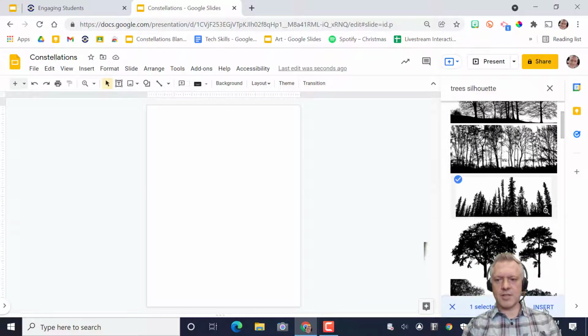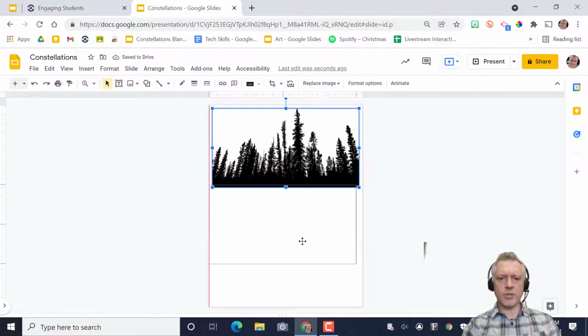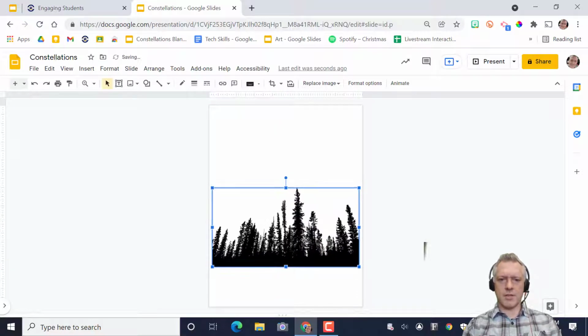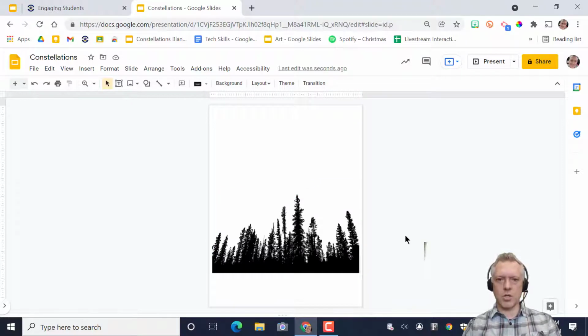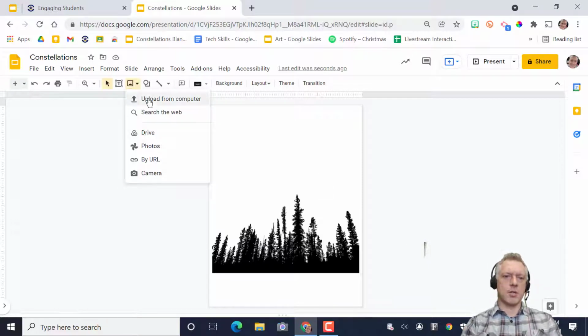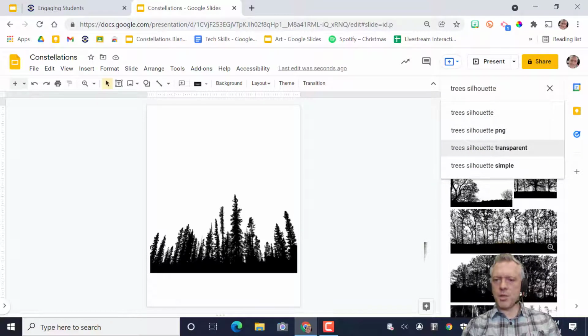So let me grab this and insert. Let's go ahead and find that image. There's an awesome pic. Once you get that picture, come on back and we'll just talk about resizing that picture. So I just went to Insert, Image, Search the Web, Trees Silhouette, and click the picture and insert it.